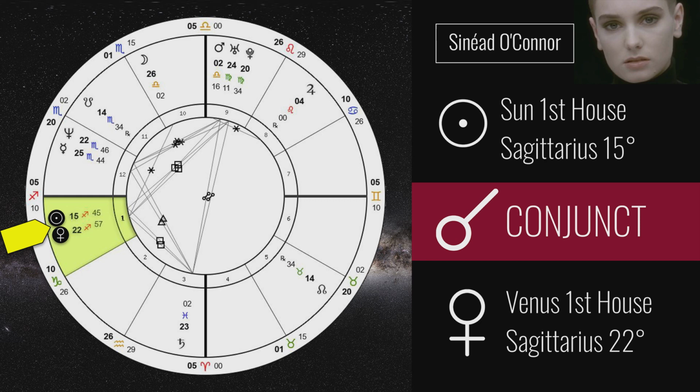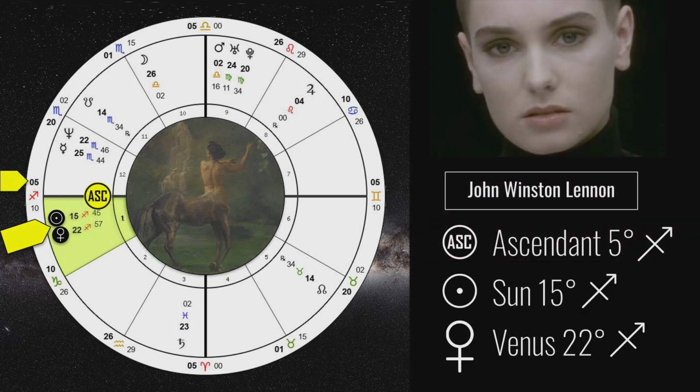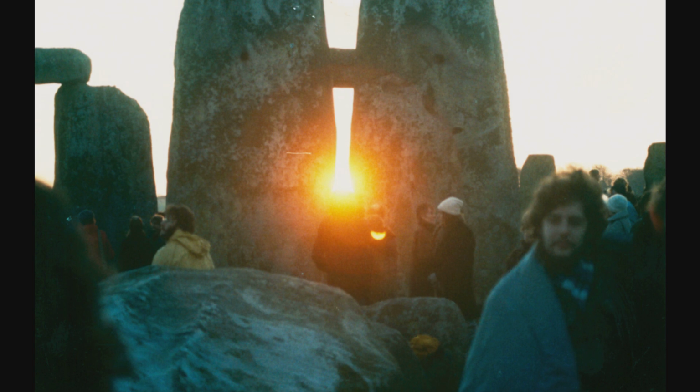Her sun's also conjunct her ascendant. Her ascendant is there at 5 degrees of Sagittarius. Sorry to interrupt you again, Kevin, but the reason her ascendant is also in Sagittarius is because she was born as the sun was rising. I think she would have been born right before sunrise if the sun's in the first house, so the 12th house would be right after sunrise, if her birth chart is accurate. Assuming that the birth time is accurate.